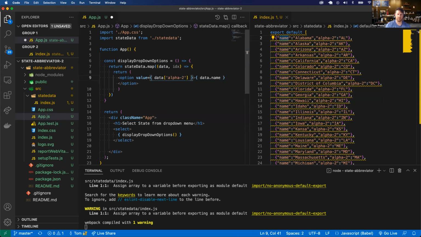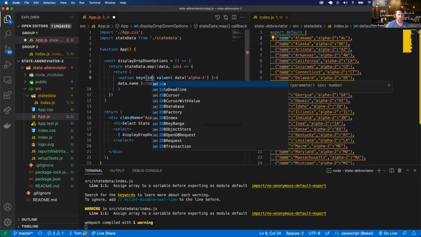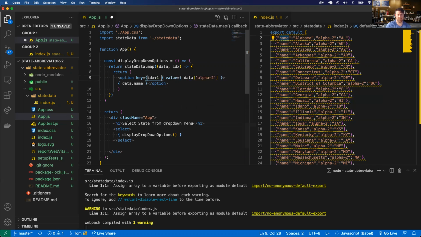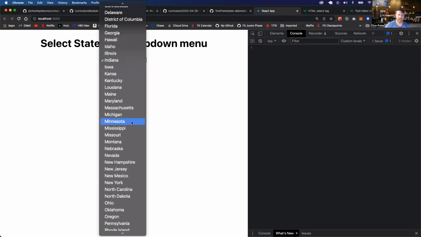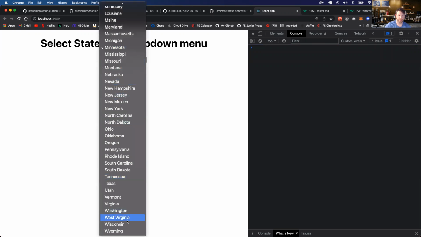Data.alpha2. Okay, that works. And then I'm going to add a key on there, idx + 1. There we go. So cool. I'm not getting any errors in here. And now I've got a bunch of states.